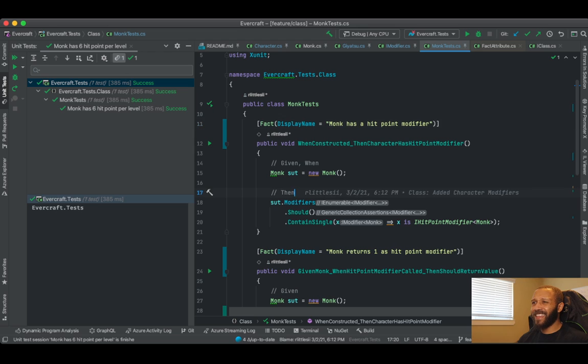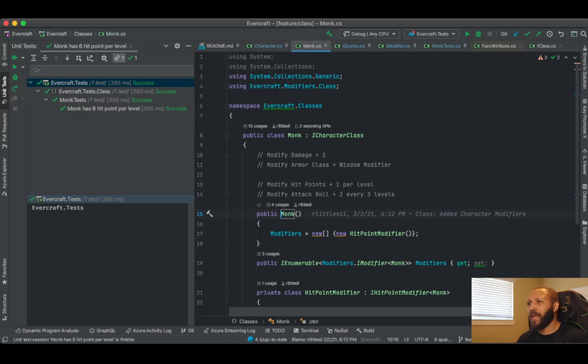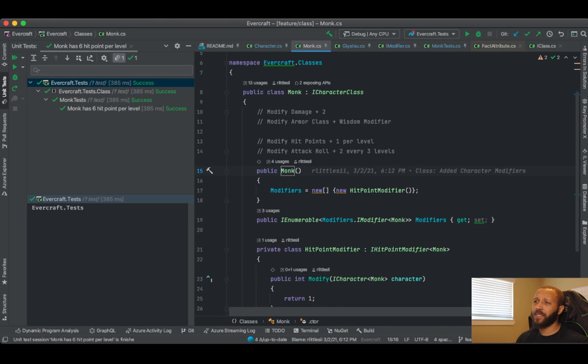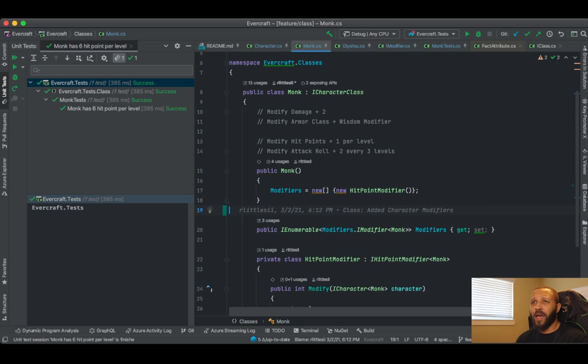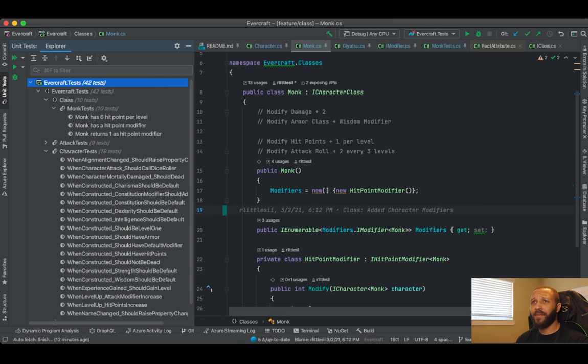So I like this and I don't, because I want to test the surface of what the monk has, but I feel like I can just do all of this without this nonsense. I don't know that I need to create this construct at all. I think I may be able to get away with not even bothering, but let's keep going down the pipeline and see where we land, right?